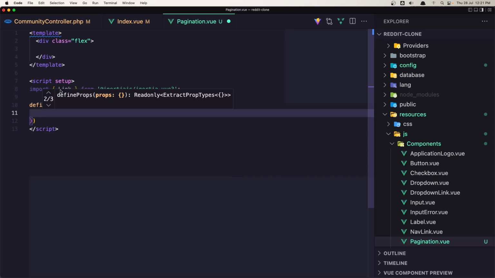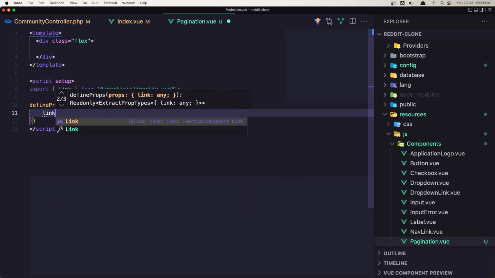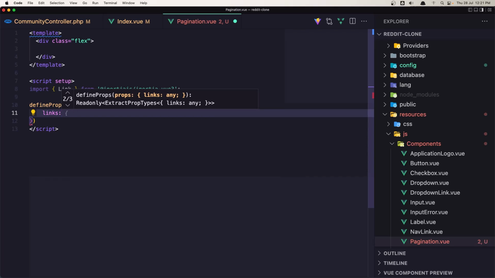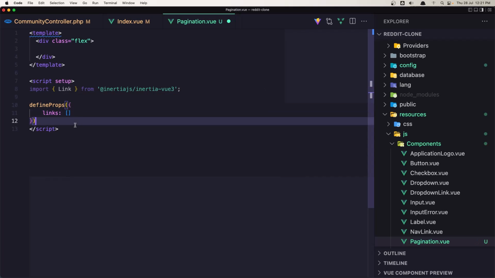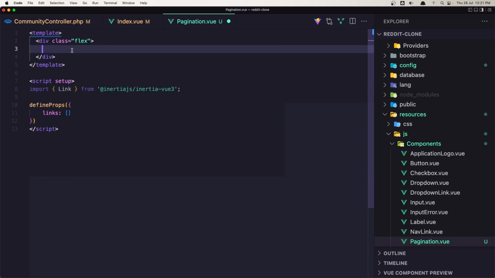And say links is going to be an array. Okay. Here, let's add a div first.